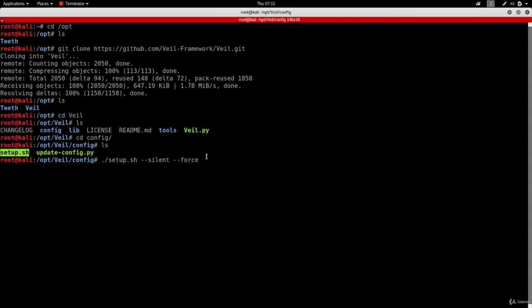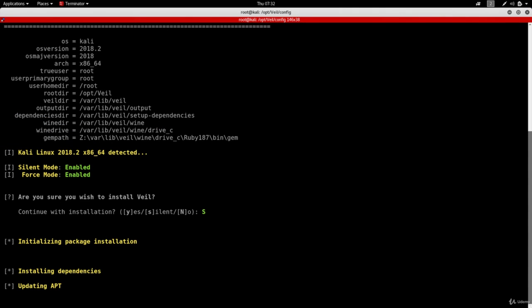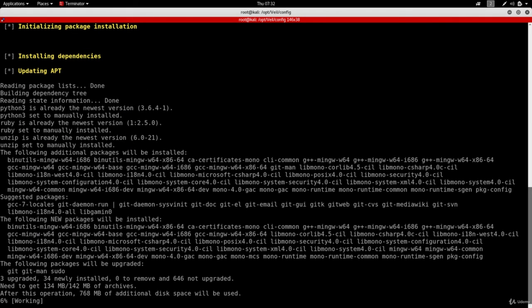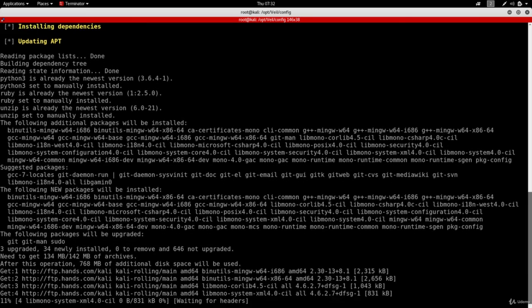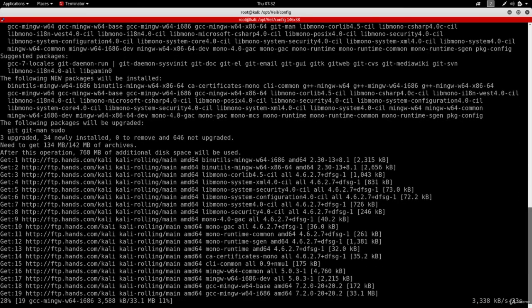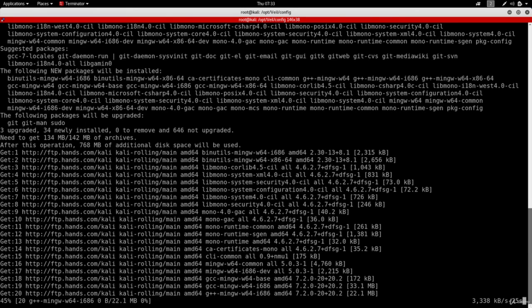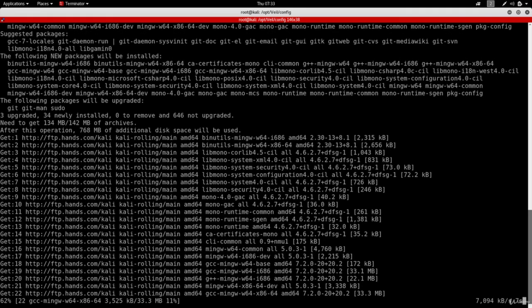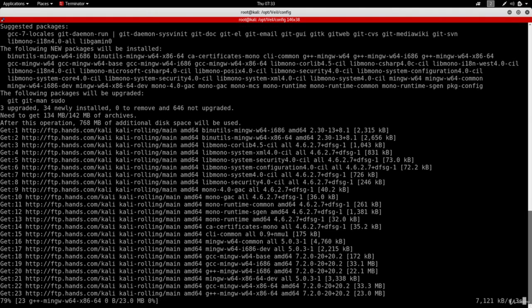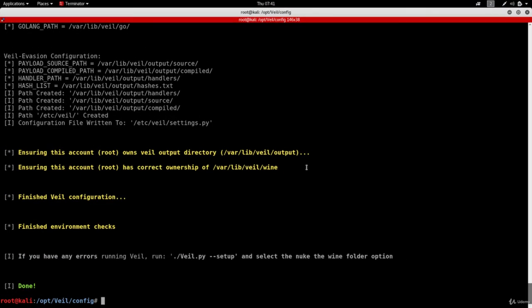So, I'm going to hit enter now. And as you can see now, it's going to automatically gather information about my current operating system. It's going to install the needed libraries and the needed applications. This might take some time because it's going to download a lot of packages. So please be patient and give it its time. Now I'm going to pause the video because this is going to take some time, and I'll continue recording once it's done.